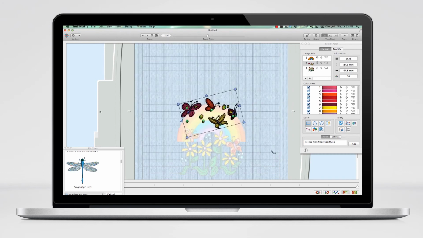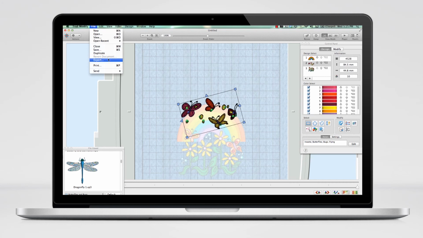Your design is now ready to save as a multi-part design, so select File and Save to create a multi-part design that you could reopen later, reposition the designs, adjust them in any way, and they will automatically create the design again as if you were working from it new.